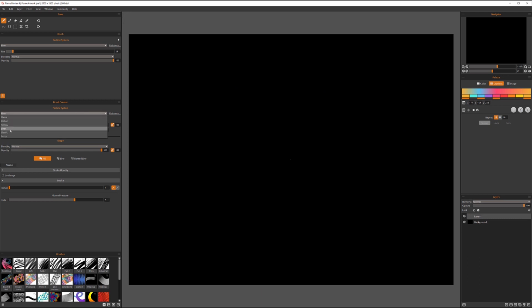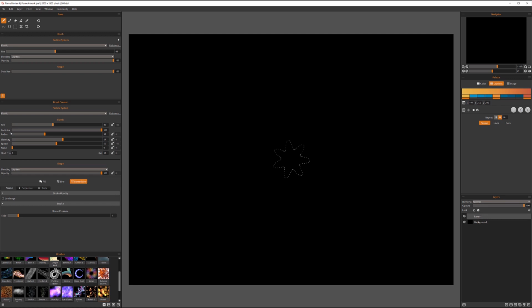Then next we're going with elastic, and elastic provides a very soft, organic effect. Again, in elastic you can see we have right here our size, the amount of particles, and also the radius, and you notice what's happening now.